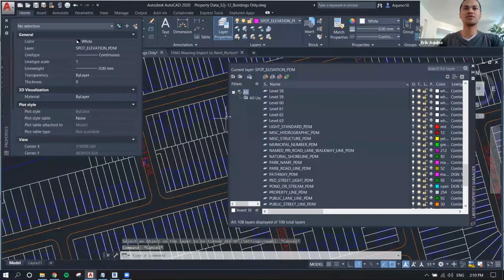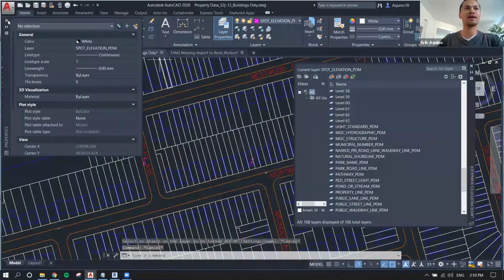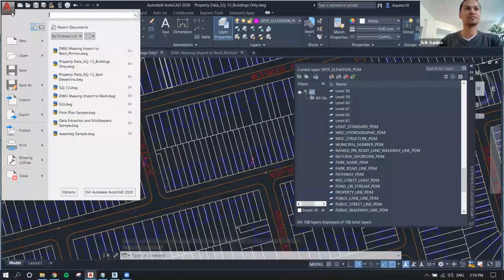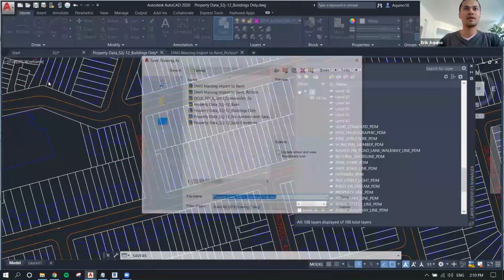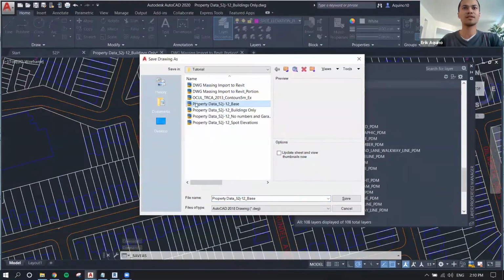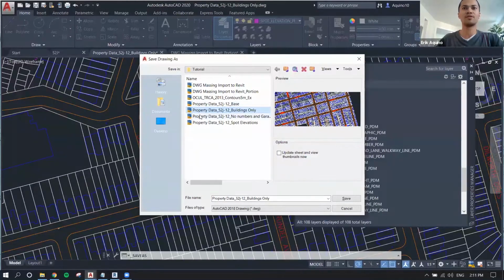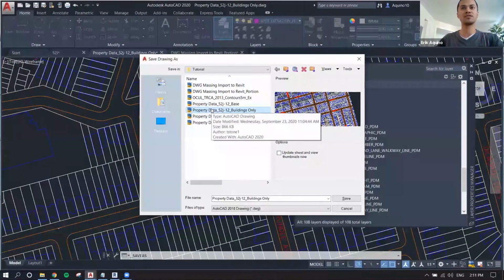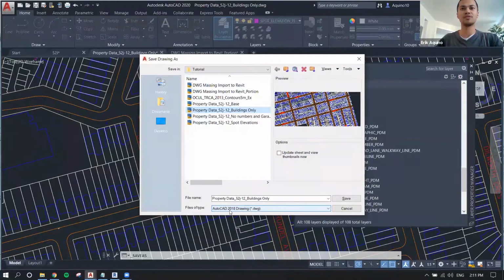And so what I could do from there is I can save as, and you'll probably want to keep a file just for the base that has all of the important data and save whenever you want to filter out different pieces of information. And so I've already saved this building as a DWG format as buildings only.